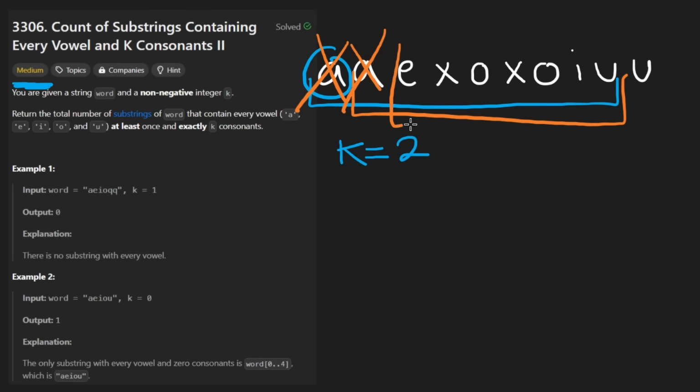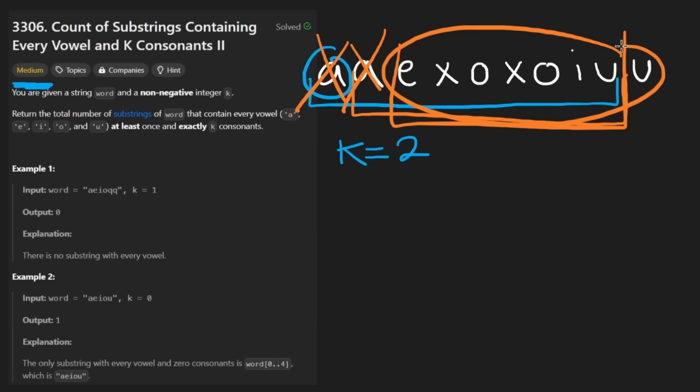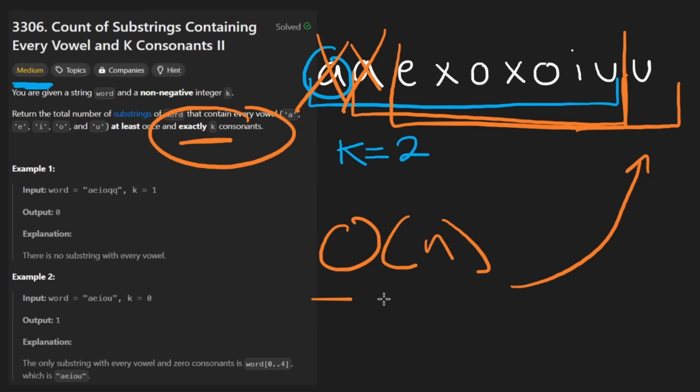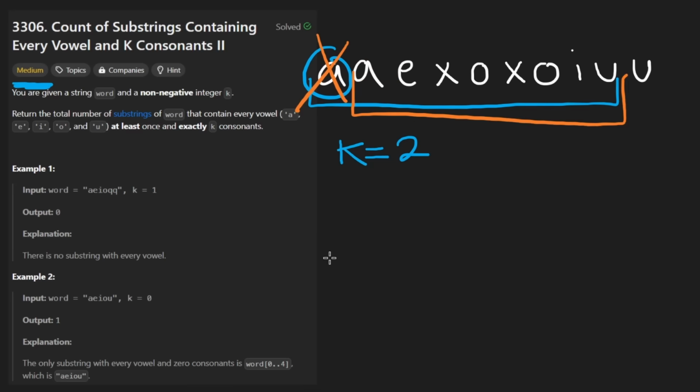So that's like the sliding window part of this problem. And it would work until our window is no longer valid. Either we don't have all five vowels, or at this point we don't have at least K consonants. That's fine. Then we would start expanding our window until we had the vowels and we had the consonants. So this solution will be a solid linear time solution if instead of trying to get exactly K consonants, we were trying to get at least K consonants.